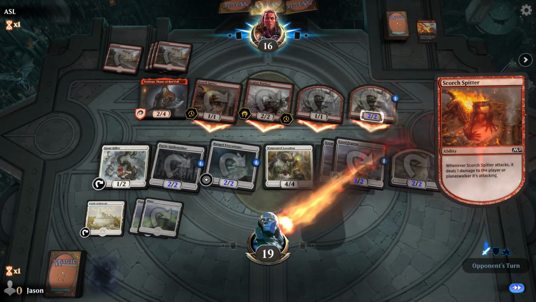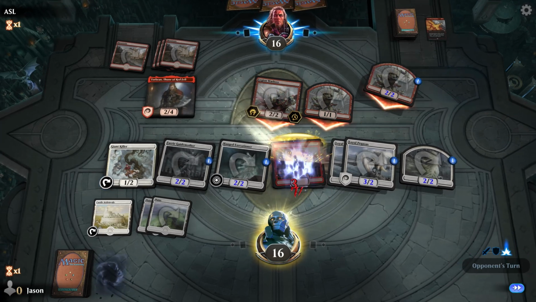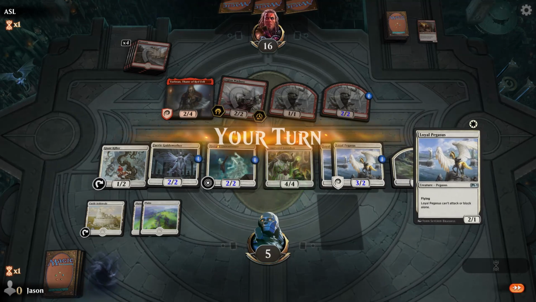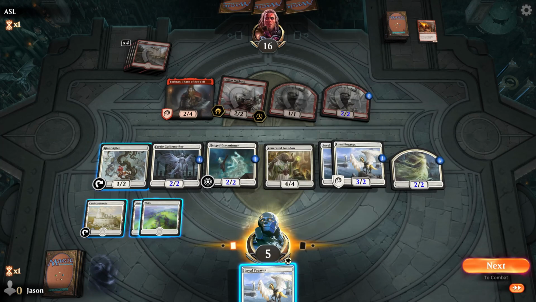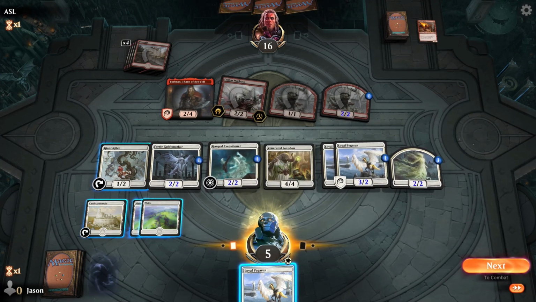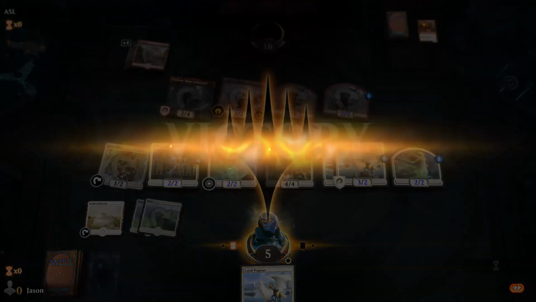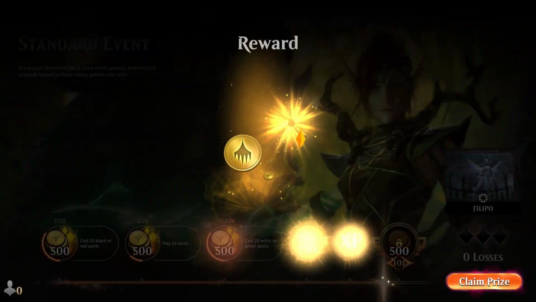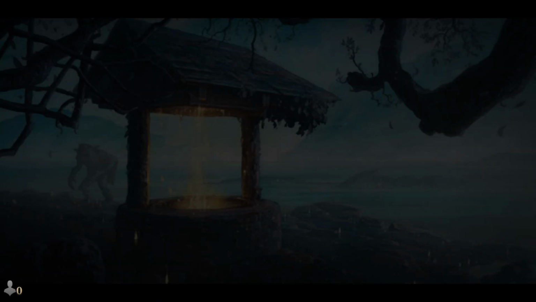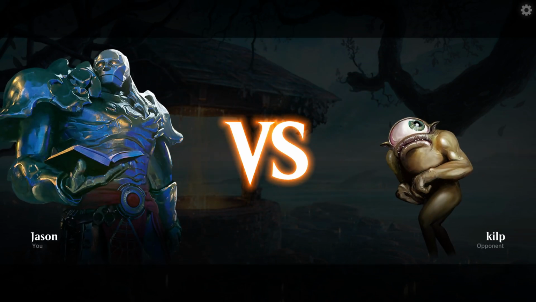We're probably going to kill Scorch Spitter with our Venerated Loxodon, but aside from that, I think we're going to let damage go through. Yeah, so what kind of damage are we looking at? 8, 9, 10, 11, 12. We got him. I think we got him. Yep, that's game. Look at that. Lightning fast game, aggro versus aggro, and the white Weenies come out on top. If all the matches end up that fast, this is going to be a pretty short episode, I predict.